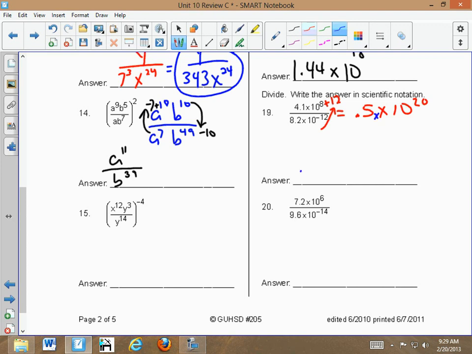Now, this decimal is not in the right place. It needs to be here. So this is going to give me 5 or 5 point. I don't care. 5.0. Times 10 to the, I have to move it one spot. From the X, I move one spot. Which way did I go? So that means minus 1. That means this is a 19. I don't care if you put 5.0. All the same thing. 5 equals 5 point, which equals 5.0, which equals 5.0000. I can add as many zeros as I want.